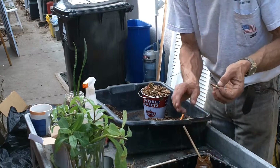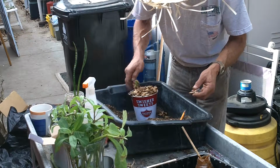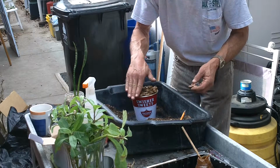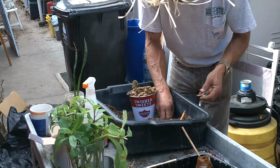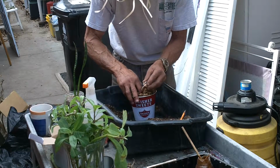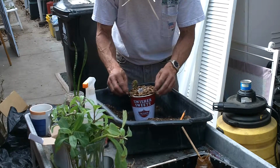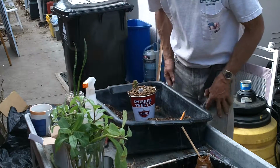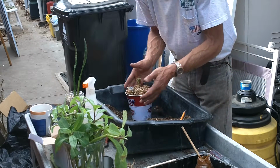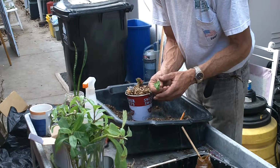And the best thing in caring for your succulents is rejection, you know. You just want to be like somebody who never calls you back, like somebody who rejects you. You want to reject these things and not do a thing with them. And that's how they're going to grow best. Water them maybe once every 2 weeks or so, contingent on if you're in an air-conditioned office or building or not.